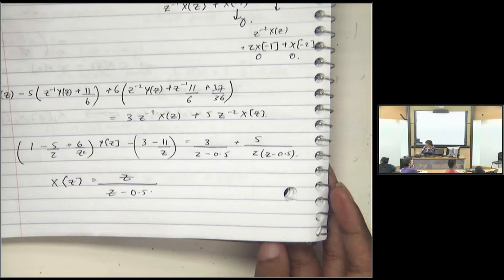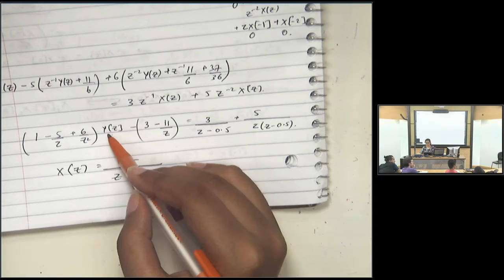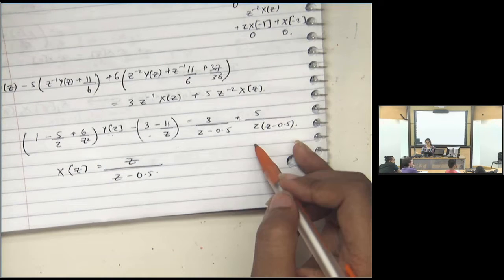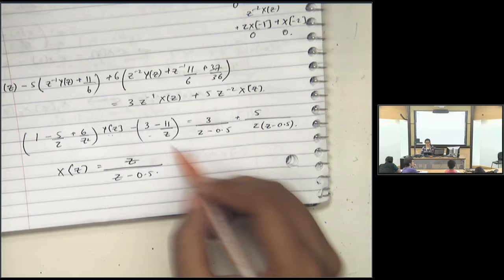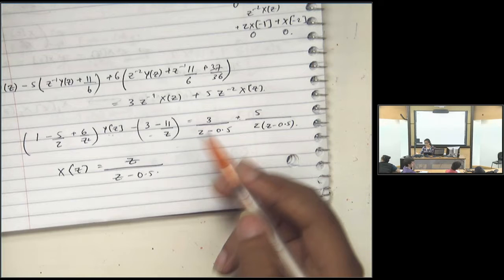So from here the question could ask you to give a complete solution for y of z. Okay, so you'll just take this to the other side and take this in the denominator and you'll have your y of z. Okay, another question could be separate out 0 input and 0 state. Okay, so what is the 0 input here and what is the 0 state?